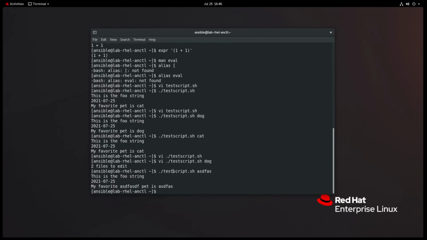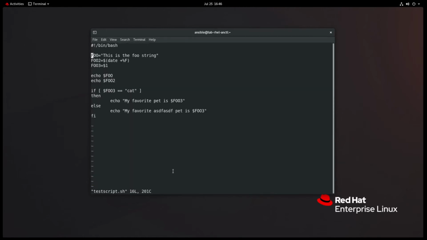All right, so that's some if statements. For is something I use a good bit. So let's go back into our test script. I'm going to get rid of our if statement stuff. We're going to do for. So I'm going to do for whatever variable in a, I think you can do space delimited lists, as well as you can configure what delimiters for is going to use. I can't remember that off the top of my head. I'm not sure if I'll necessarily need to know that for the exam, but it's good general bash knowledge.